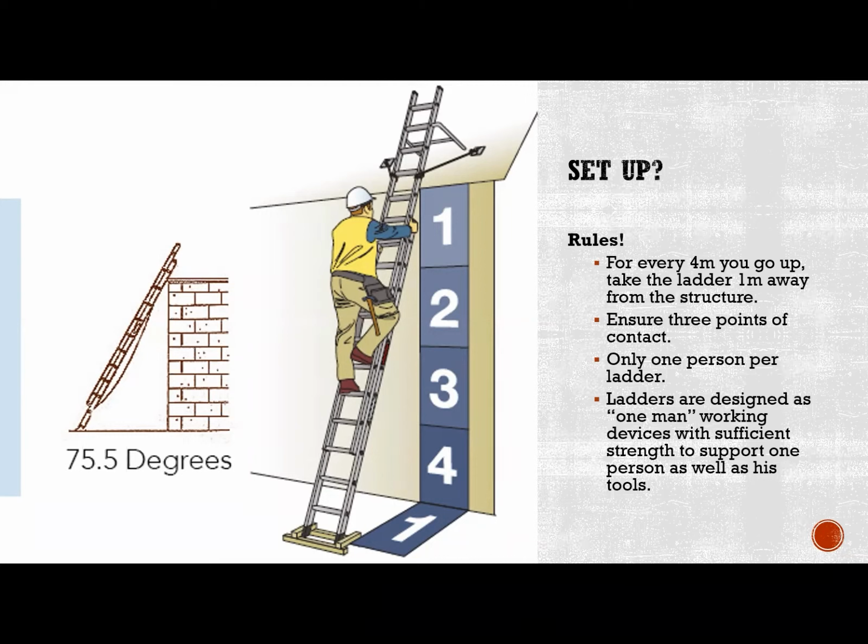And so on a ladder, as you see here, if you are climbing up and down on the roof, this person doesn't need to use a safety harness. And so it's not a legal requirement to use a safety belt or a safety harness rather with a double leg lanyard while working on a ladder. However, if that ladder is being used to access a roof where there is no fall protection, then you must have either fall arrest systems or fall prevention systems in place.